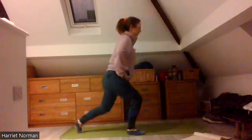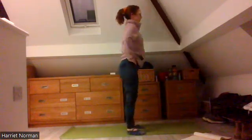1 more on each side. Lovely. Now we're all going to take it into a lunge. So you've got 1 foot behind. Okay, find that lunge position.